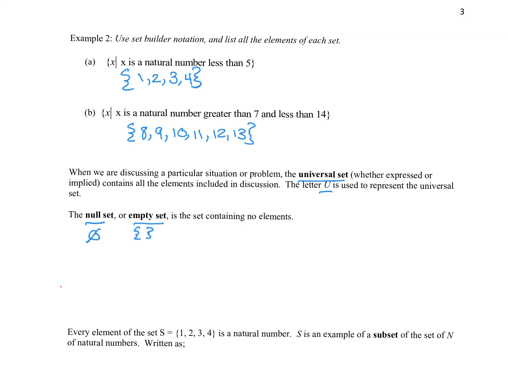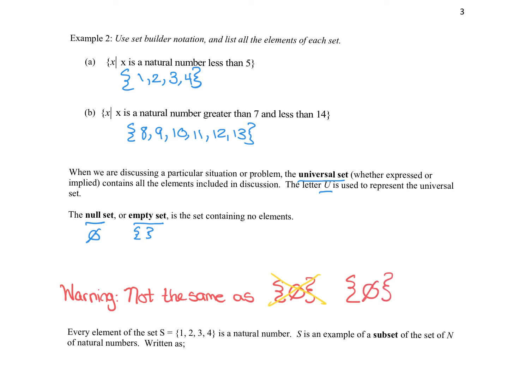So just a little warning. This is not the same as this. We don't want to write this right here, because what that said was I have a set that contains the null set. So that is not the empty set. That set itself has the null set inside of it.